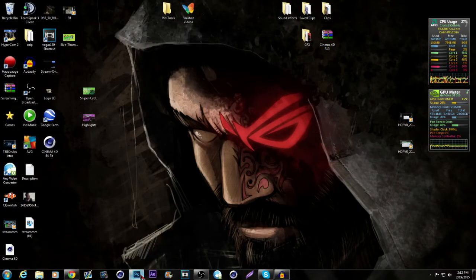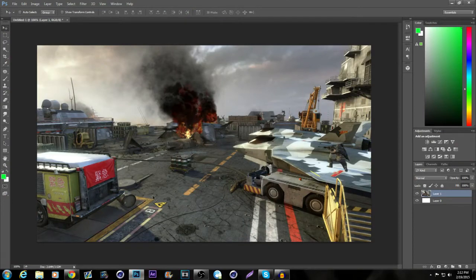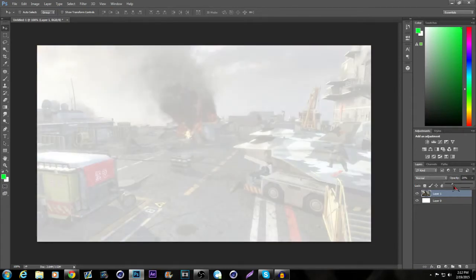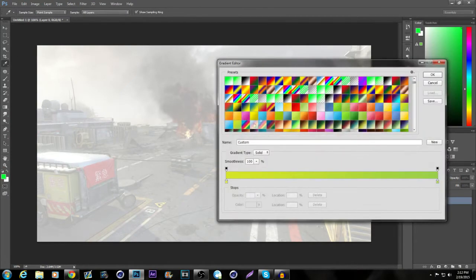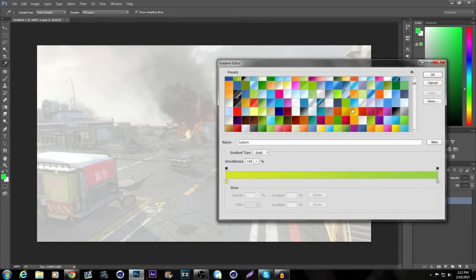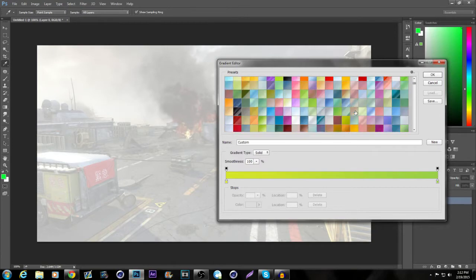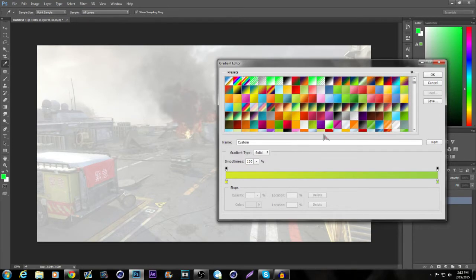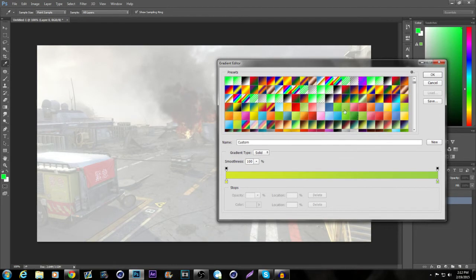So you don't need this map thingy, but it's recommended for Call of Duty videos and such. So what you're going to want to do is load the opacity of the actual map, or, you know, little picture. And then after you do that, go to your first layer, click on your gradient tool, and select the gradient. Gradients I usually like to do are just a solid color. I mean, you can use 2-color gradients, of course, but I like to use a solid color usually.